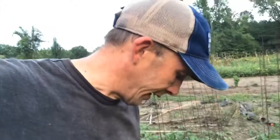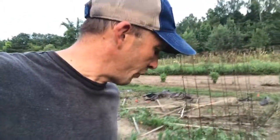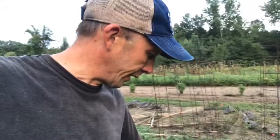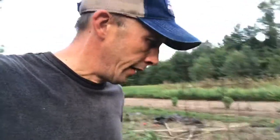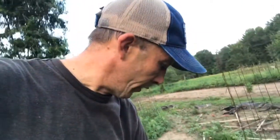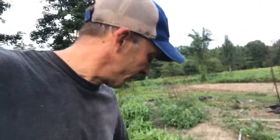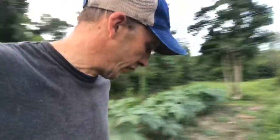Basil is something tricky to can as far as pesto and things like that. It's a lot of risk for botulism and things like that, but there are ways to preserve it. I've got way more than I'll ever eat, and I like it, but not 30 plants of it. There's a good friend of mine, Dawn, up in New York. She grew some up there, and she had some pretty neat ways to preserve fresh basil, including freezing it and some other methods. So we'll harvest a little bit of it and use it along the way.